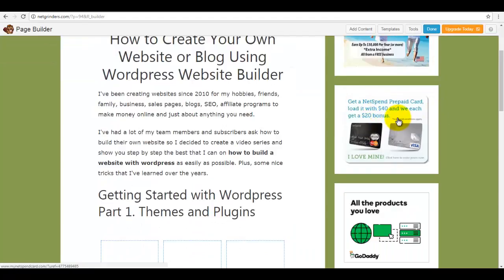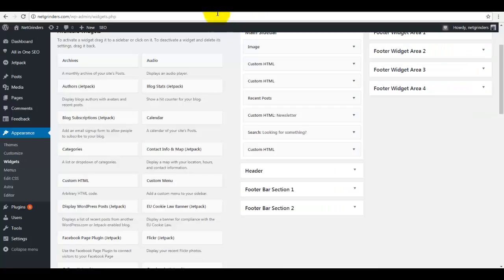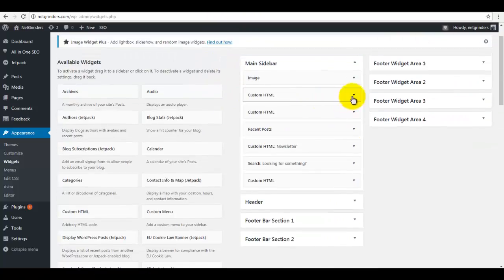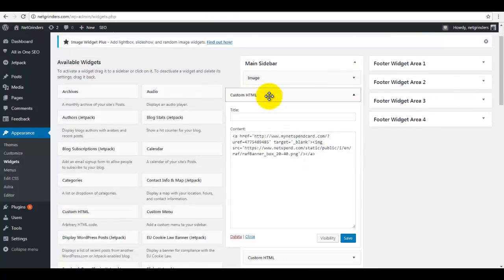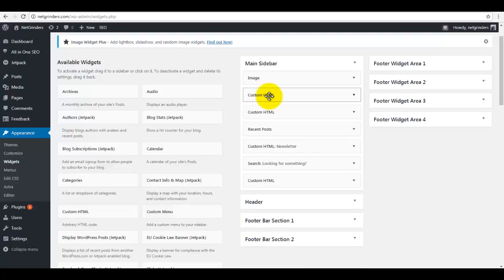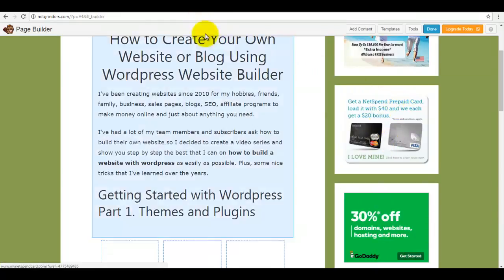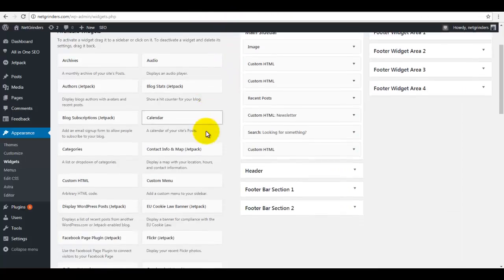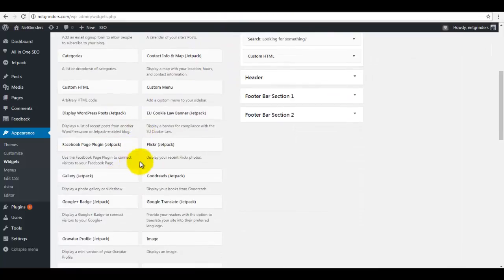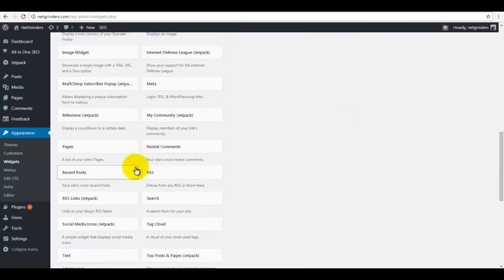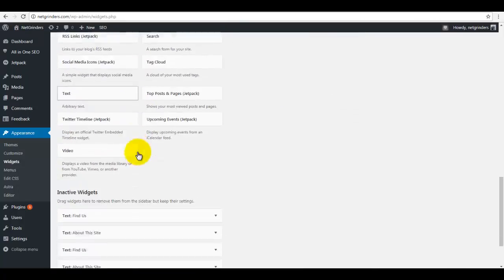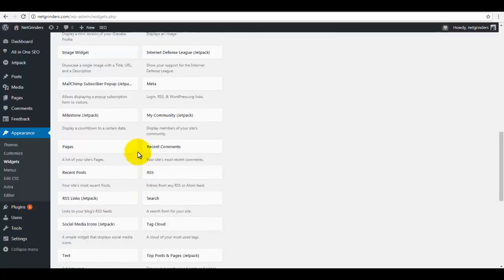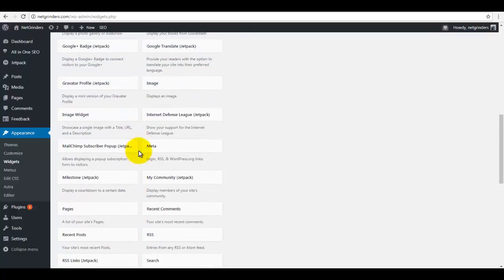This is another ad I have for NetSpend. It's a free card giveaway thing. All I did was use some custom HTML because the company gives you some banners to put up, and that one just ended up working perfect for my website. So I had to get the HTML widget over here on the left, wherever it is. Am I not seeing it?